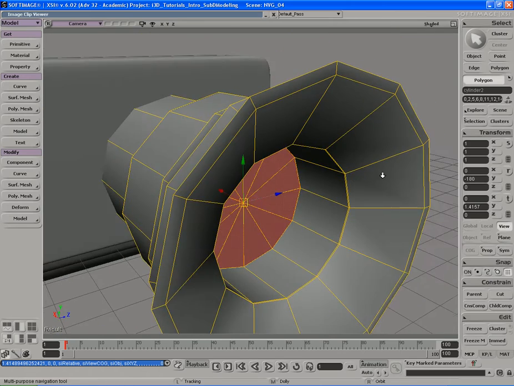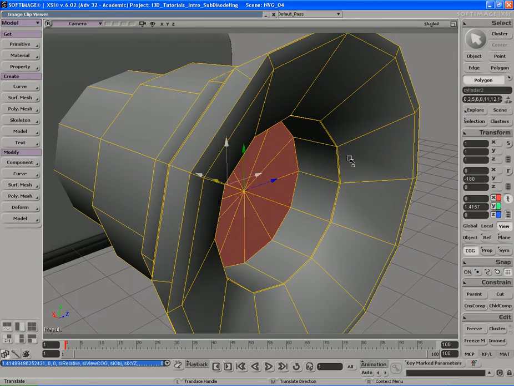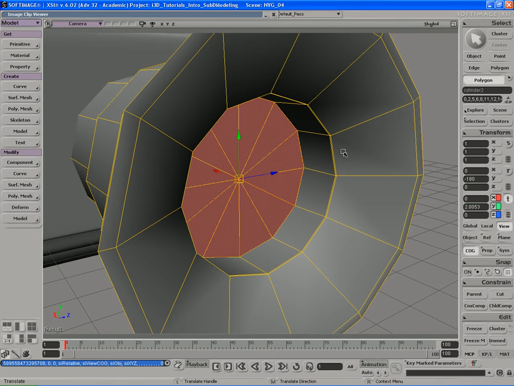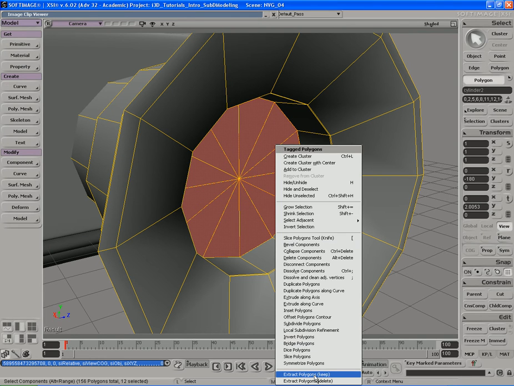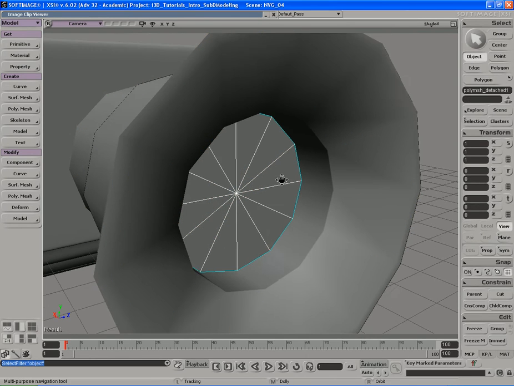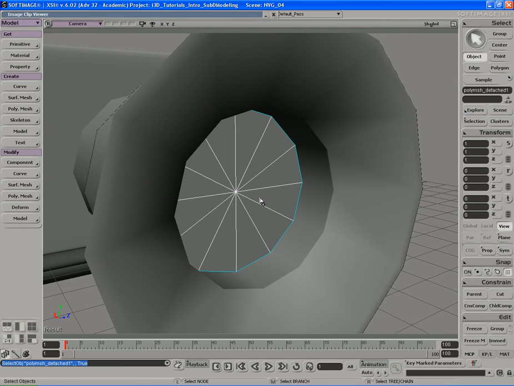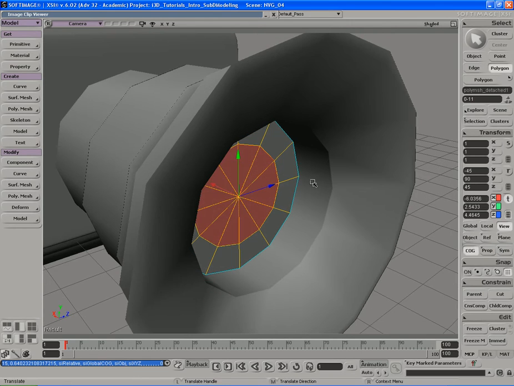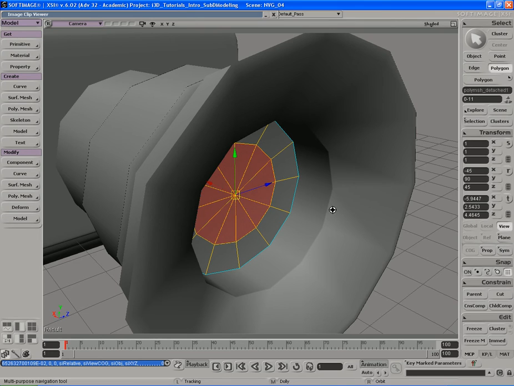And I have to make that a lens. Then pull it back more like this. And to make that a lens is going to be pretty simple. I'm going to use the same trick as before. I'm going to right click, go down to extract polygons and delete. Now with this new object, I'm going to go to polygon mode, select its polygons, hit Control D to extrude, scale this down, pull it this way, or I don't really have to pull it anywhere. Maybe I'll pull it inside just a bit like that.